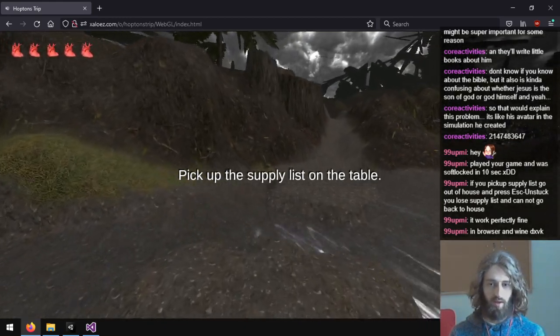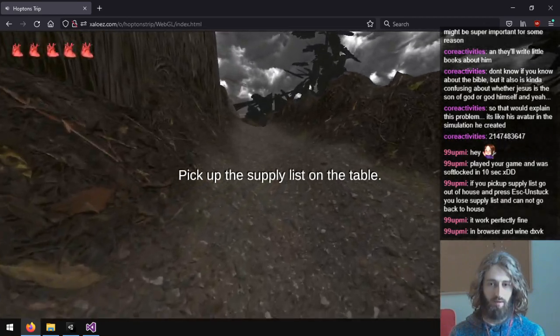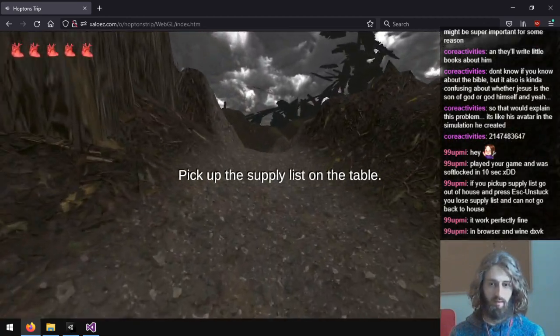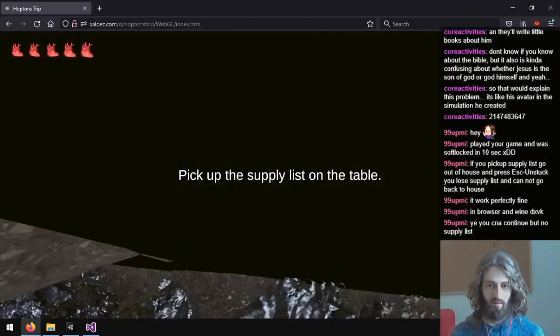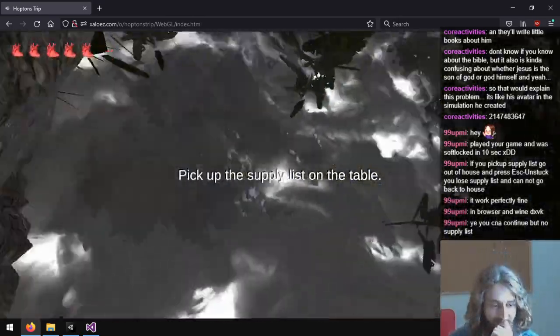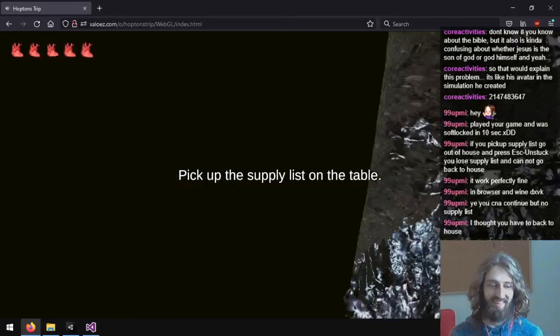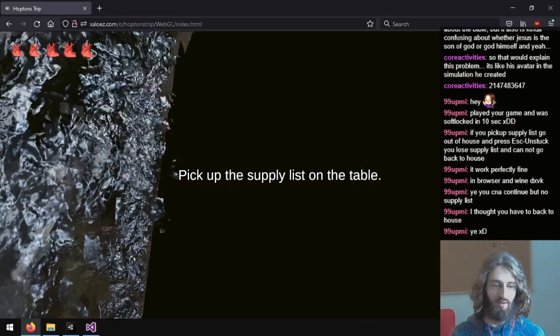I don't think this soft locks it. I think it just resets the objective and you can still go to the next... Oh my god, you're right, it soft locks it. Oh my god. It completely freezes. That's so weird.